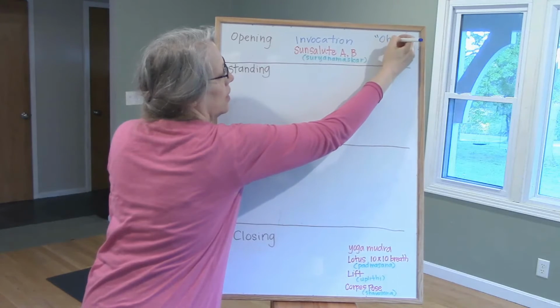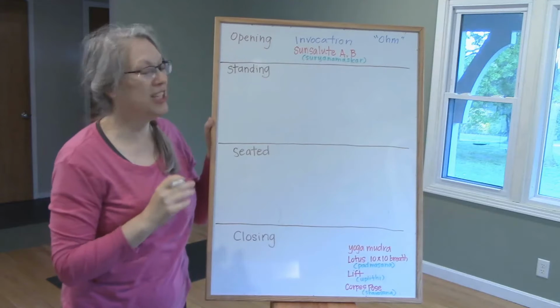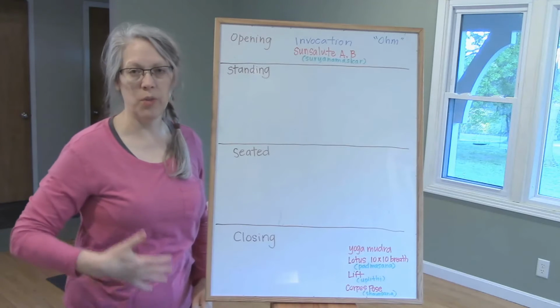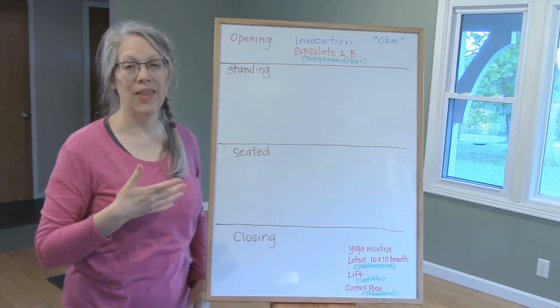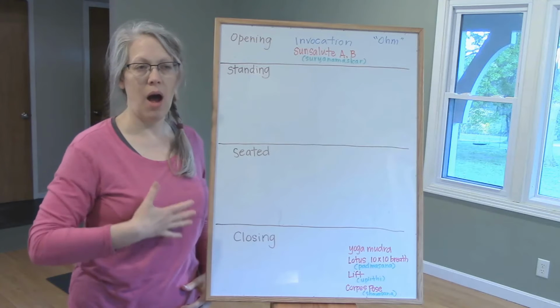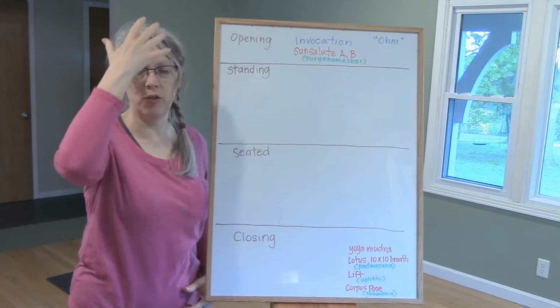So if you ever see the word Om, let me explain just a tiny bit about that. This is considered the sound of creation. It starts with an Ah, and then it goes to an Oh, and then it ends with an Mm. So the Ah is deep in your body. Oh comes up into your chest. Mm comes into your face.